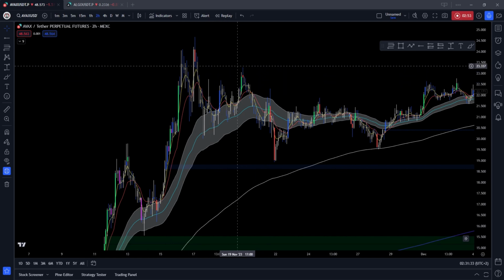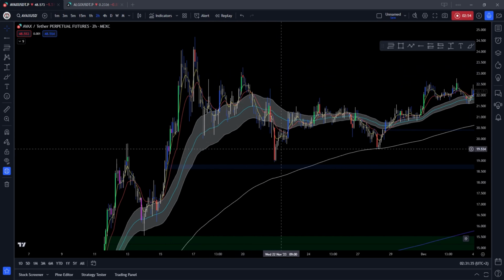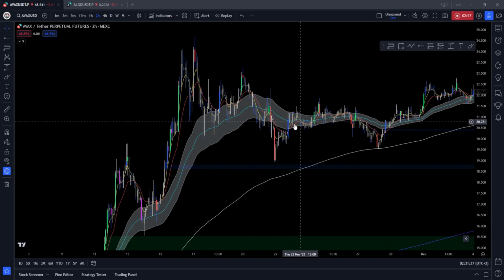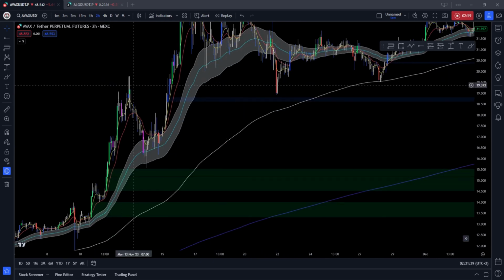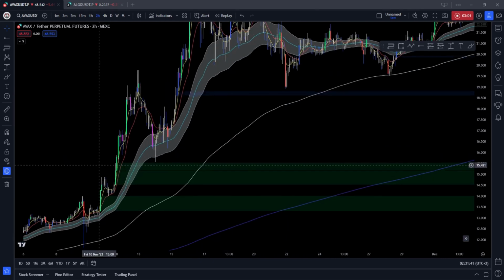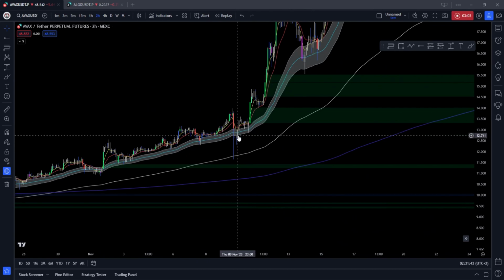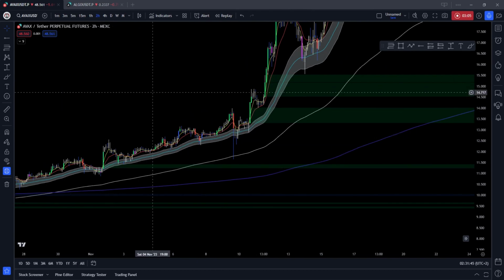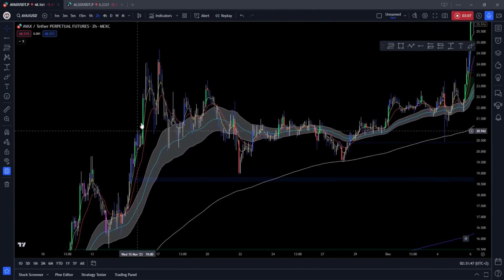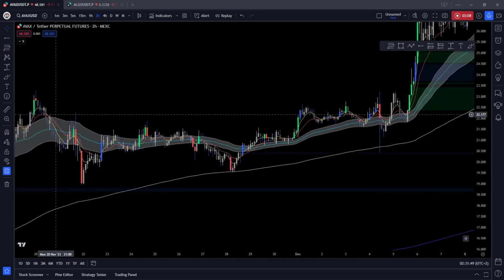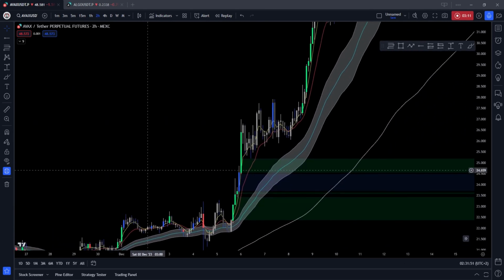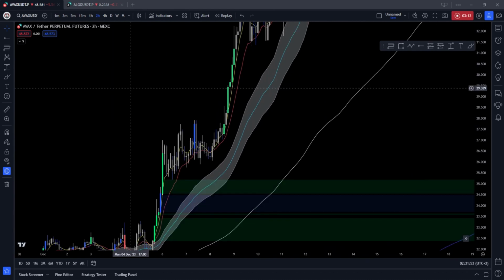The highs, see, price retests back and back in the 50. Right here, back up, back in the 50. Right here, rise up, back to the 50. Price will always retrace back to the 50. Okay, I think I've said enough for you guys to understand that.